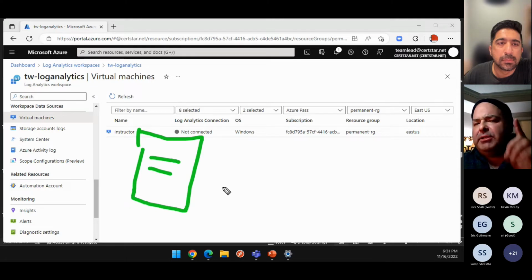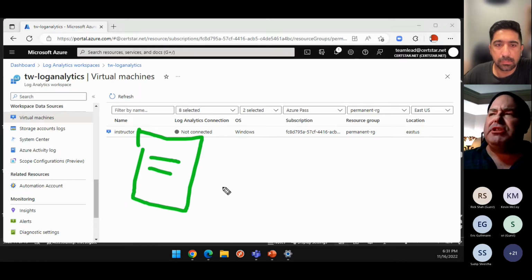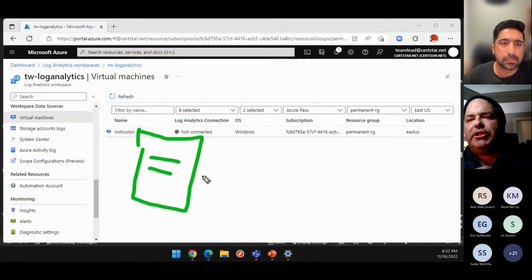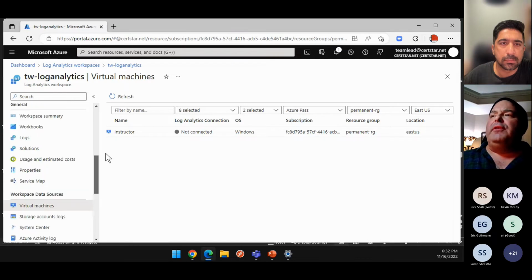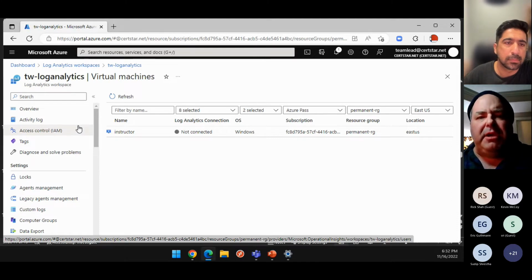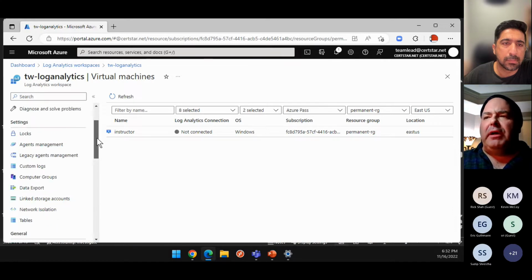It's called multi-homing, and historically that's not been available for Linux machines. I still think it isn't, but I'm not 100% sure on that. You'd have to look into the docs. But that could be useful, for instance, because you might have a server that needs to report both to your infrastructure log analytics workspace, as well as, say, your Microsoft Sentinel security workspace. So that multi-homing capability is important. You should also know that the log analytics service uses traditional web protocols, the TCP 443 TLS dance. And that's important from a hybrid cloud, multi-cloud standpoint.